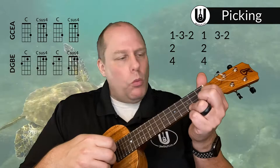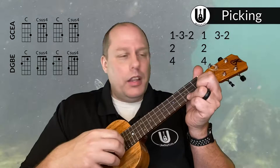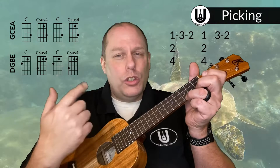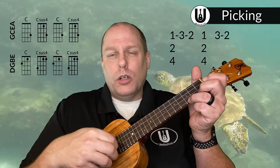The other thing to add is a little picking pattern between C and Csus4. I would play strings one, two, and four — like previously in the intro — then string three, then string two. Then change chords by adding one finger, and pluck strings one, two, and four again, then three, then two. So the sequence is: one, two, four, three, two — one, two, four, three, two. It would sound like that. Just do it over and over again until you get it, and take it slow — you can go very, very slow to practice it.